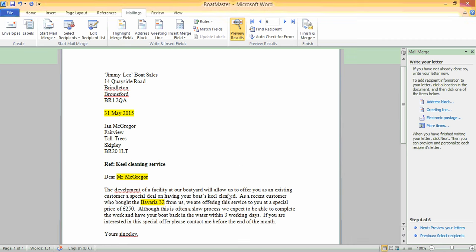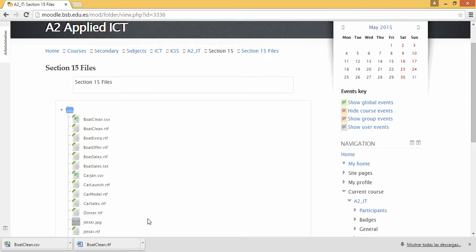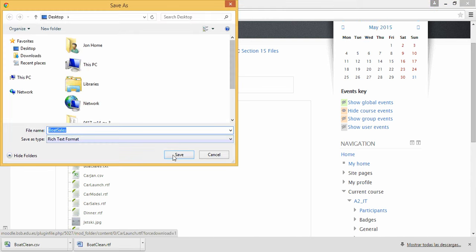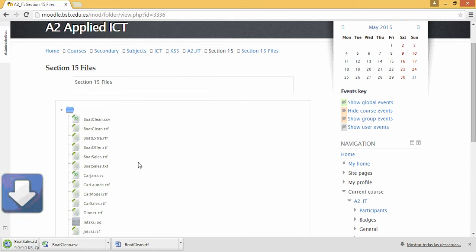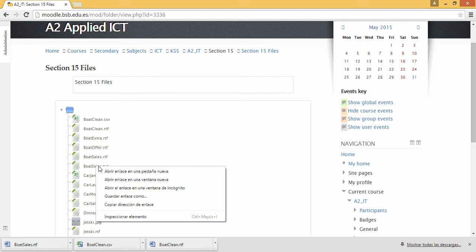Okay, now that is us up to task 15.4, so I need to go back into Moodle, and in 15.4 I'm going to need the boat sales.rtf, so I'm going to download the boat sales, and I also need to download the boat sales text, so it's a txt file.